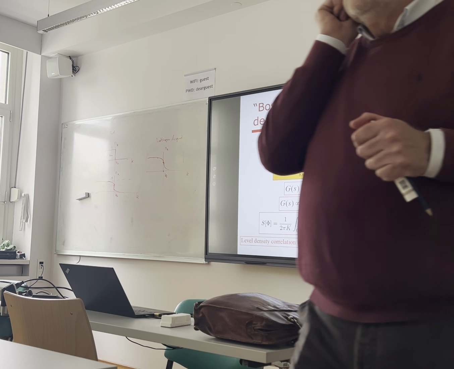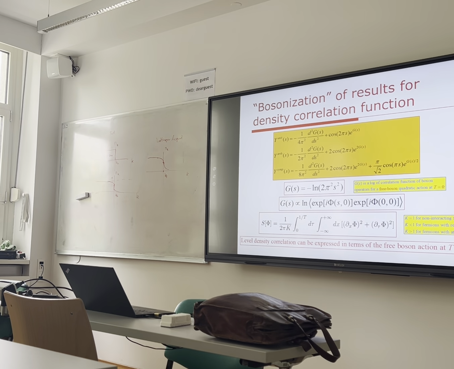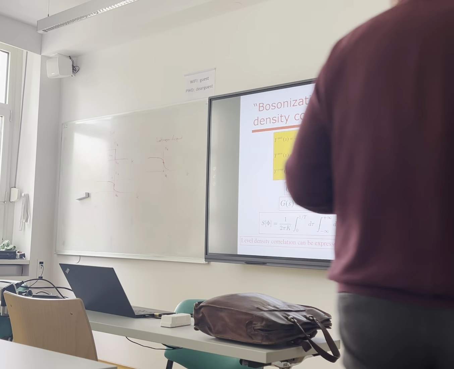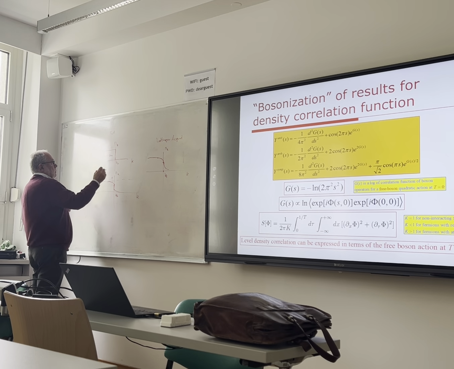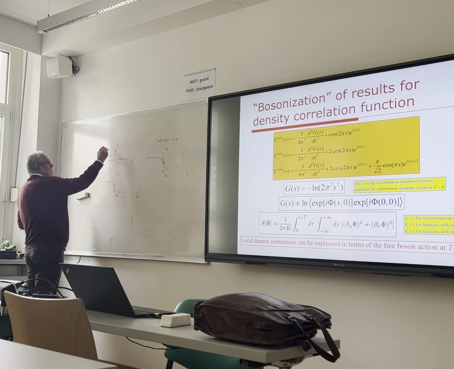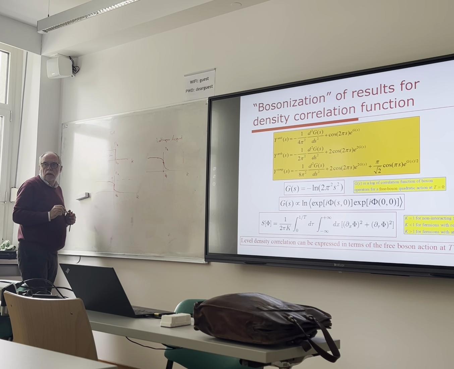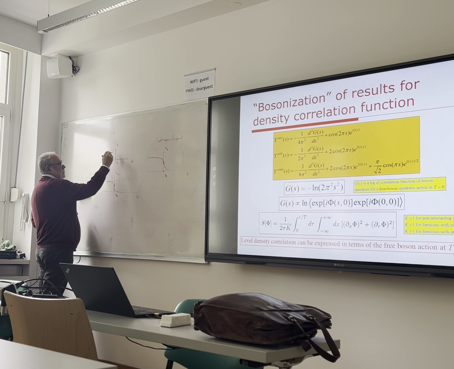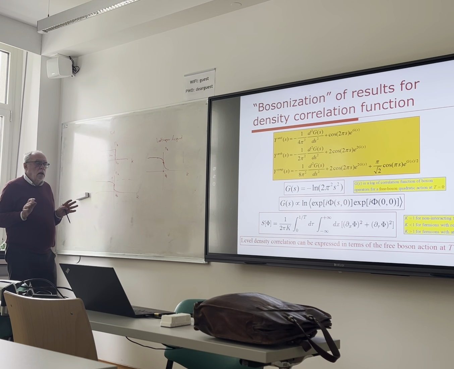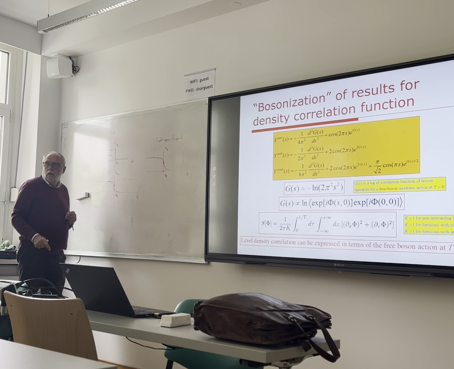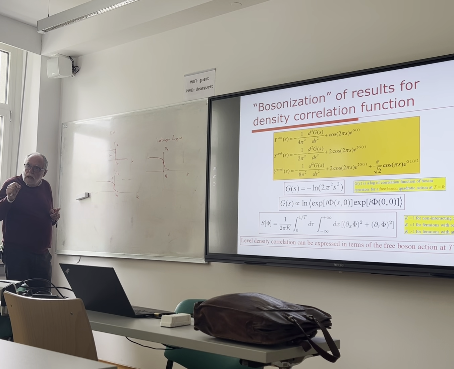Isn't that just equivalent to finite temperature for the non-interacting fermions? Not really. Qualitatively, yes, we know that at finite temperature there is a smearing, and of course the jump disappears. But here there is a finite derivative, so there is no singularity. And here there is an infinite derivative, so the singularity is still there.